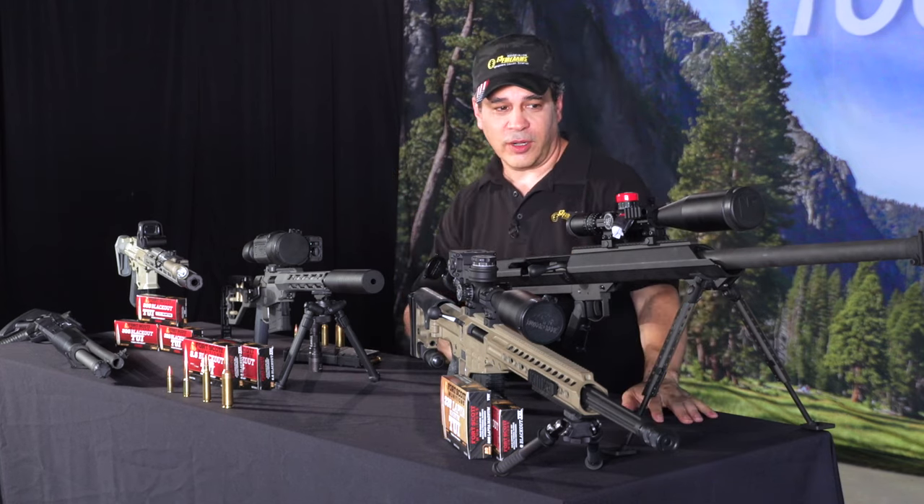This bolt throw is incredible — 45 degrees. Compare that to the MRADs and 416s which are about 75 degrees. This bolt throw is so smooth. We've got a two-position stock, fully adjustable for precision shooting and hunting. We've got a 45-degree selector switch. Now I want to talk about the Halo XRF — this is the night vision thermal imaging system. They've got some incredible products. This particular unit we love — there are so many different formats you can work with.